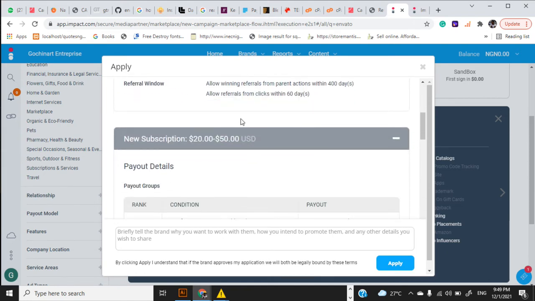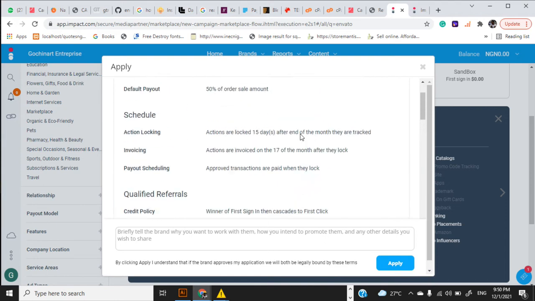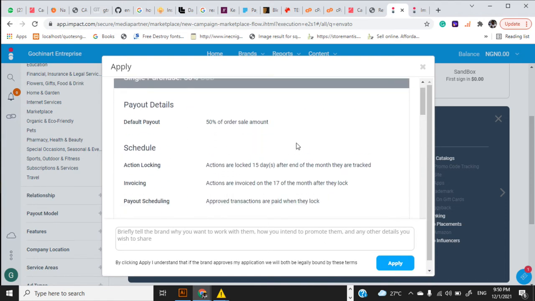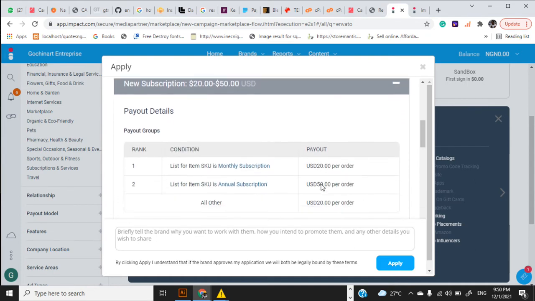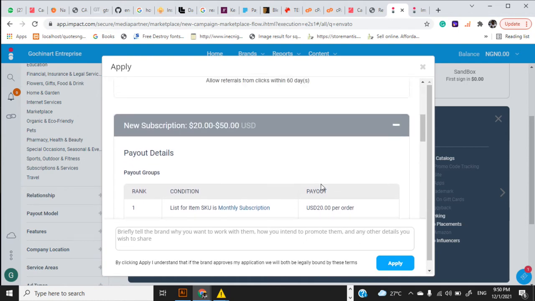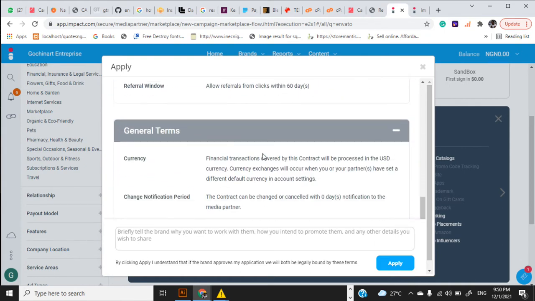Okay, so the referral stuff I'm talking about, the referral window is actually a 60-day referral instead of just a 15-day lock-in. The lock-in is actually the time it takes for them to actually agree that this person has actually made a sale with you. So just check that out and see their whole terms that they have for this. So new subscriptions for this very plan ranges from $20 to $50. You can check out all their terms if you have the strength for that. Check out the terms and know the ones that favor you and the ones that don't favor you.